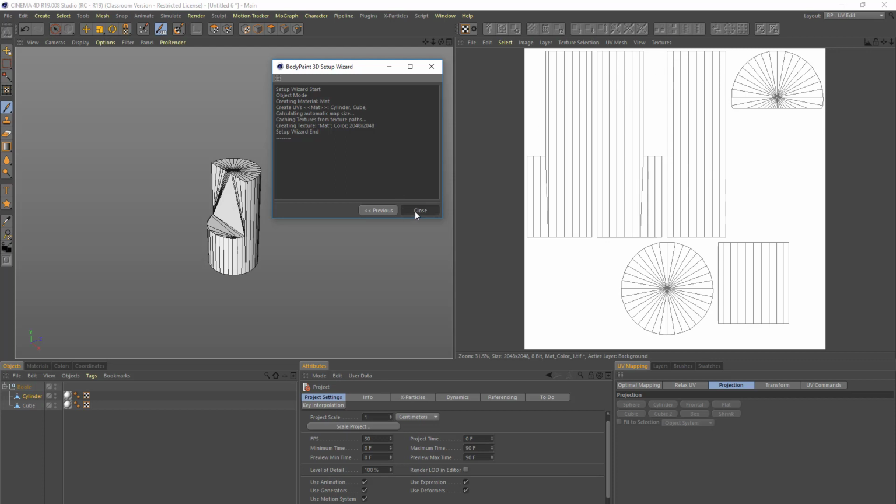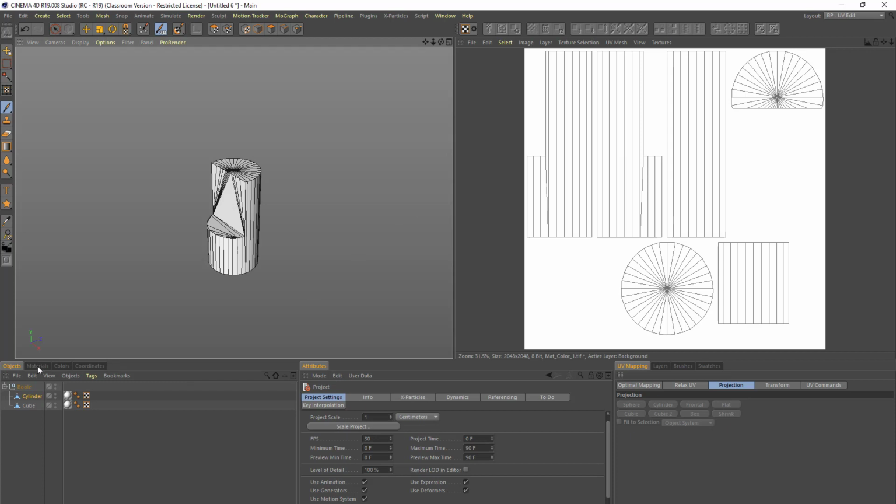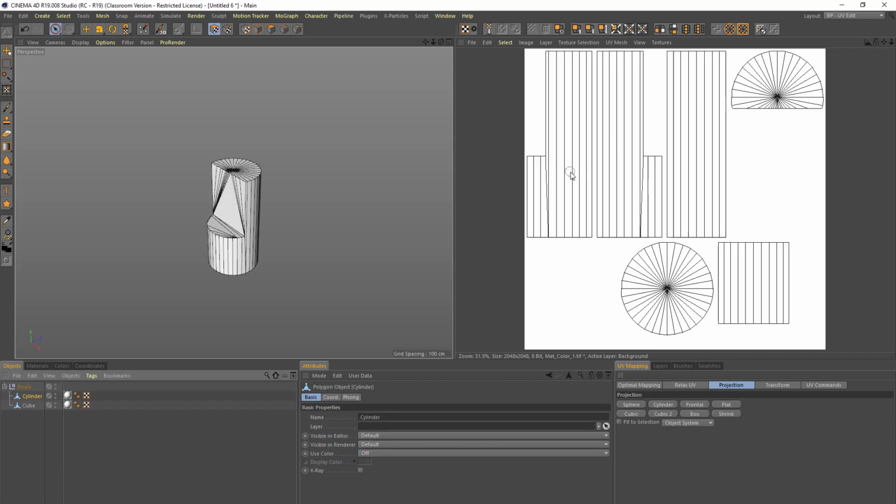And we can close this now. What it's done is it has created a material that you can see down here in the corner that is white, and it has wrapped it around our object, and it has organized all of the polygons for our shape onto this square texture. Here you can see that if I select polygons in this view on the right, they'll highlight on the left, and I can do the same thing over here. I can select polygons on my object, and they will show up on the right.